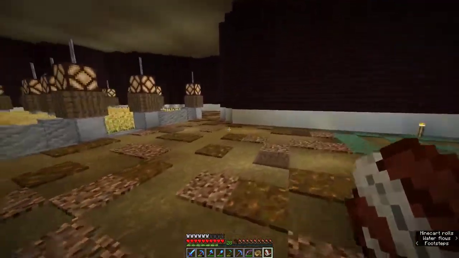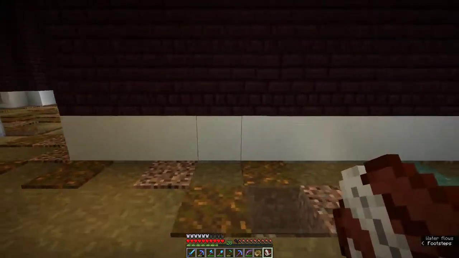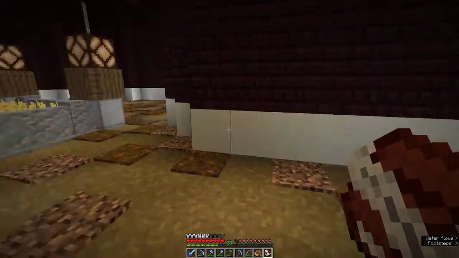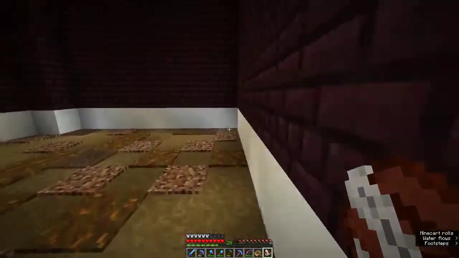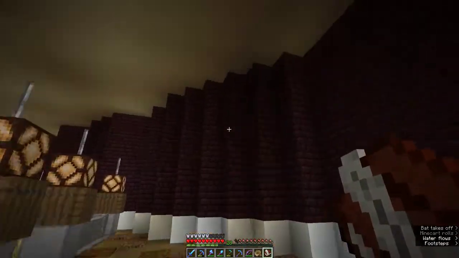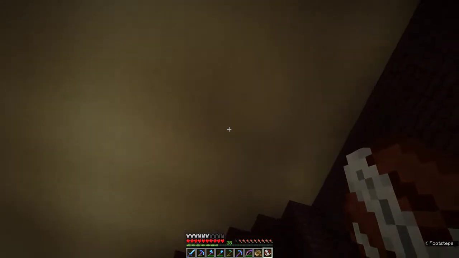And I really like the way that the nether brick looks here, especially with this stripe of, this is just snow, since I've got a ton of it around here. Just snow at the bottom to give it this white bit, and then the nether brick there, and then we've got sandstone slabs up there.